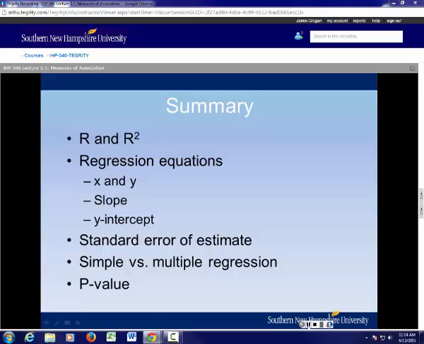So sometimes you can have many X's in a regression equation being compared to one Y, and some of the X's are significantly related and other X's are not. And so you can have a p-value with each X variable. And so you'll see p-values reported that coincide with the R or the R squared, and you'll see p-values reported with each individual X variable in an equation as well. So you'll see those p-values out there in the research articles as well.